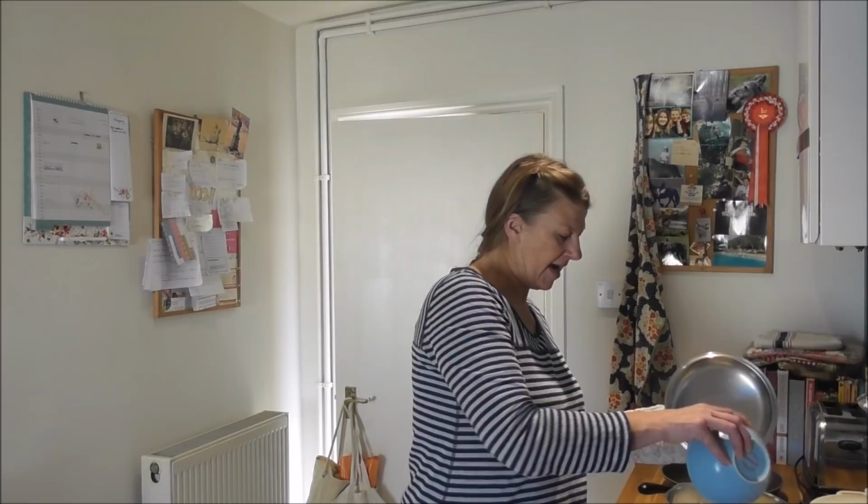Water's come to a boil, I'm just going to pop the celeriac in. Quick look at the clock, because that's going to have 12 minutes before I add the potato.